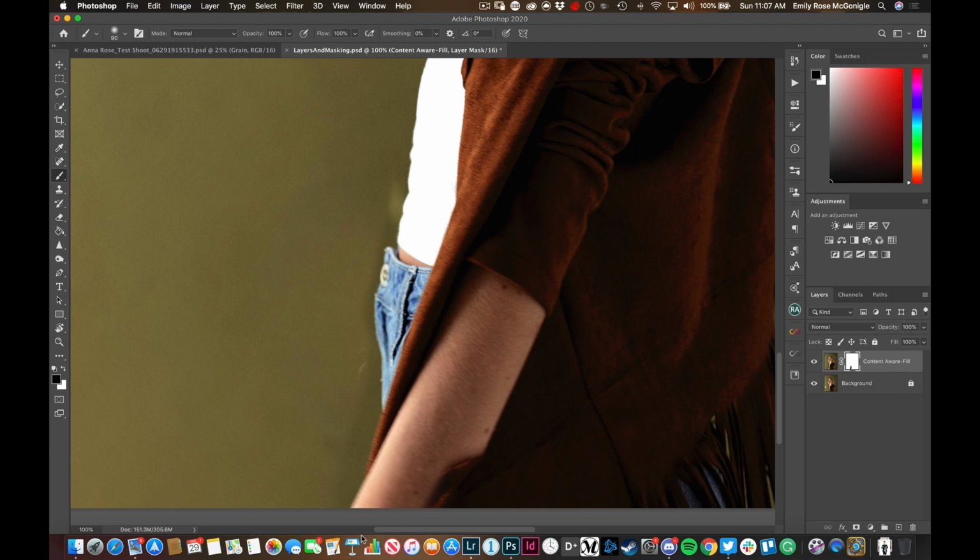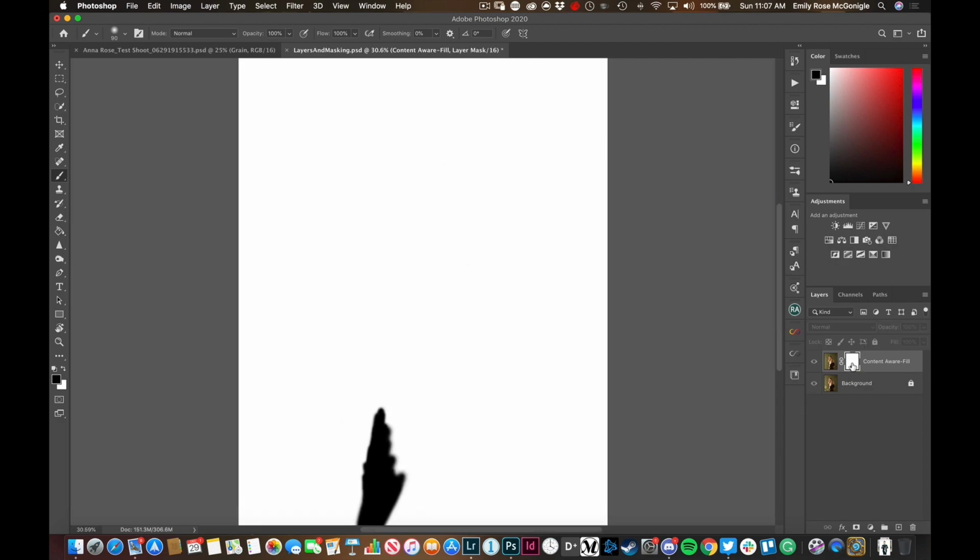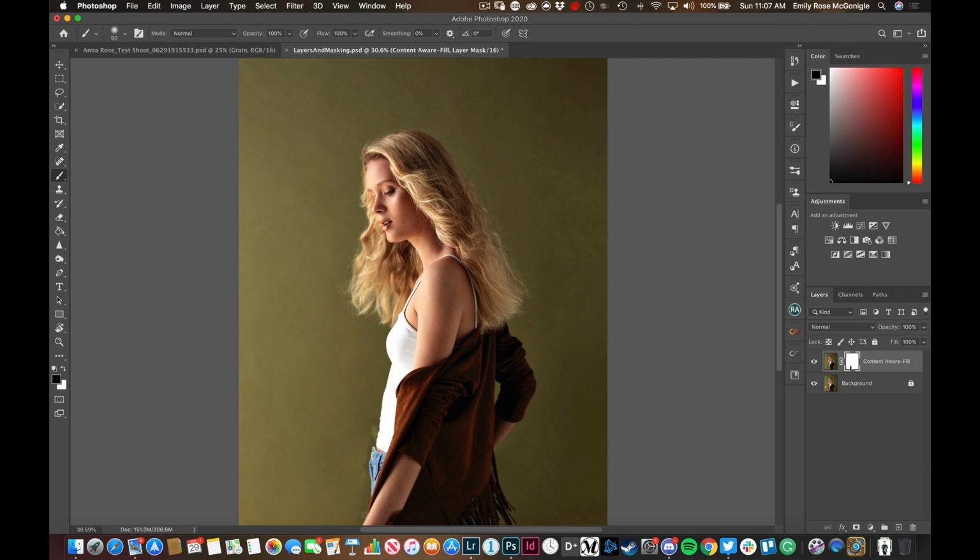Now, obviously, if I go over the edge here, we start to bring back that light there in the background and some of it right here, but we'll take care of that in a moment. And so now if we look at my mask, and only the mask, this is what we have. So we've got this big white sheet of transparency with this tiny little black blob in the bottom. That means everything on this content aware fill layer is showing through, except for where this black part is. And that's where that mess appears.